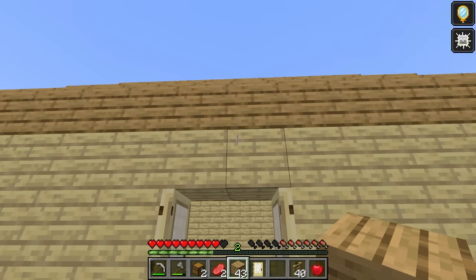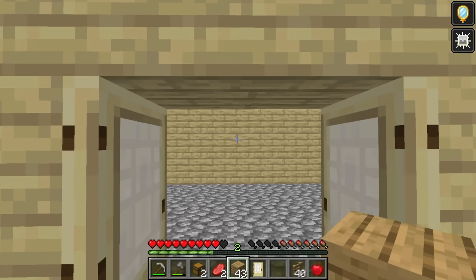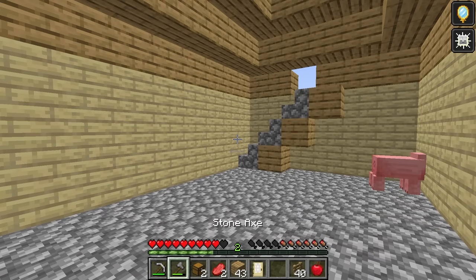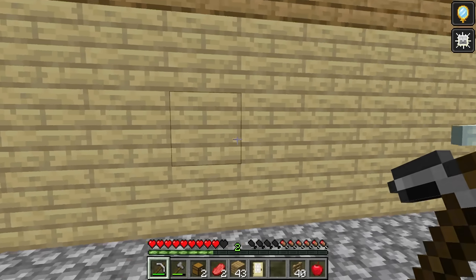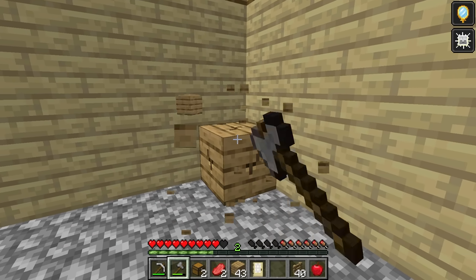But, oh my gosh, the house is looking so good right now. Dude, it's awesome. But wait, the inside is literally so empty. First, I think we should clear it out. So use your axe and your pickaxe to mine everything. Crystal, help out. No problem, babes. I got you a new friend. You guys are such a W couple right now. So make sure to mine everything.